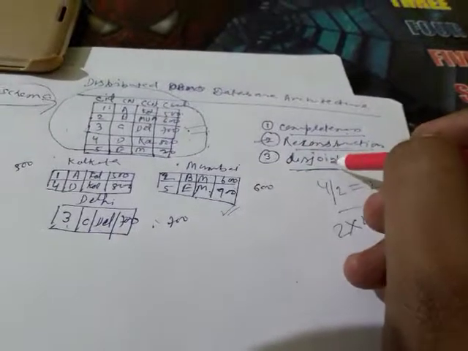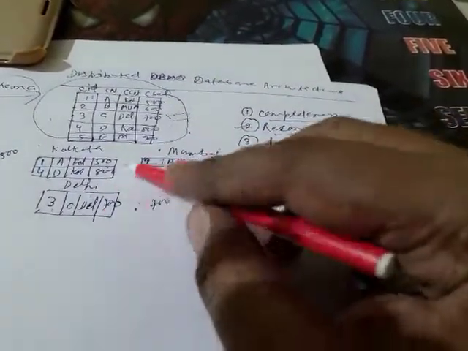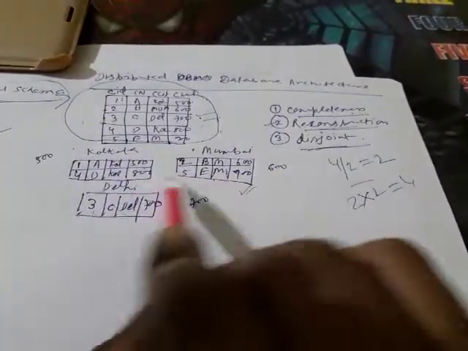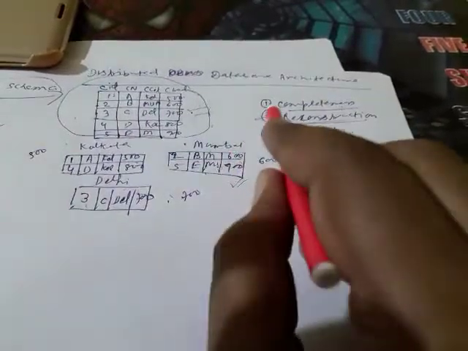Disjoint means the tuples will not be the same, meaning the values of your table will not be the same. Here you can see that all the values differ. This row, 1A50, represents one tuple, and these all differ here. So this division satisfies all the conditions, so I can say that fragmentation has occurred there.